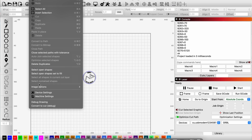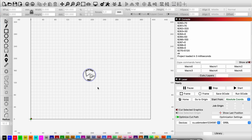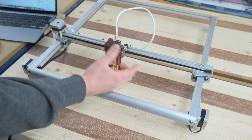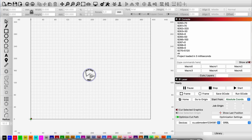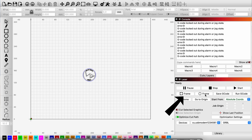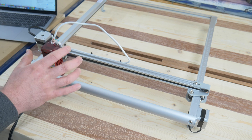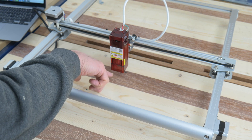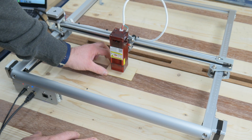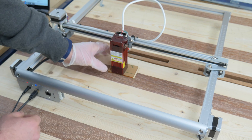Let's try to engrave a logo. I've gone back into the software and changed my origin again — because on the machine you have the zeros in the lower left corner, so I'm going to use that as my origin. Now that I have done all the settings I need, I manually put the laser down in the corner I have set as my origin. In Lightburn I have put the logo approximately in position. I can push the frame button — either the rectangular or the circular frame — which will move the laser to where the logo is in the software and make a circle or square around the outer edges. I then put my workpiece under the laser, take out the focusing tool which is the acrylic plate, place it on top of the workpiece, put the laser down to it, and fasten the laser again.